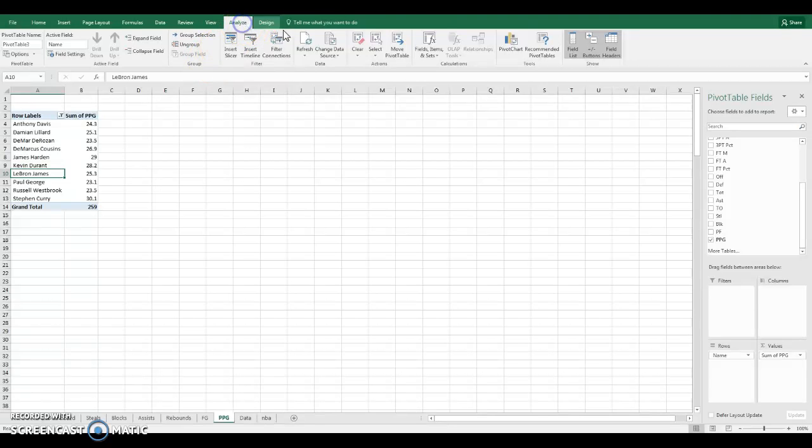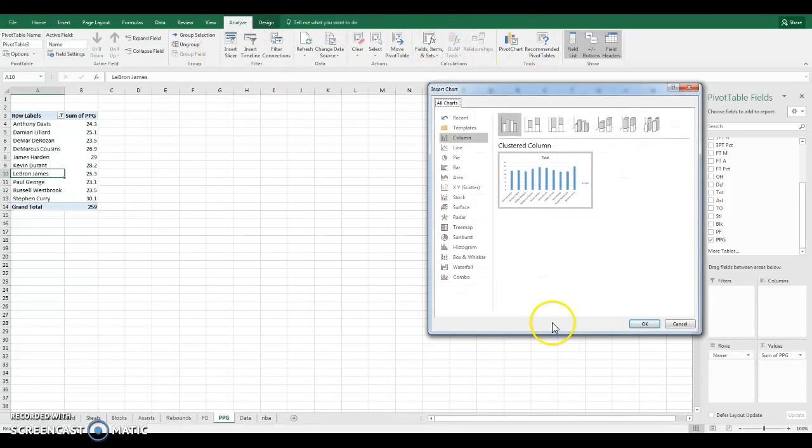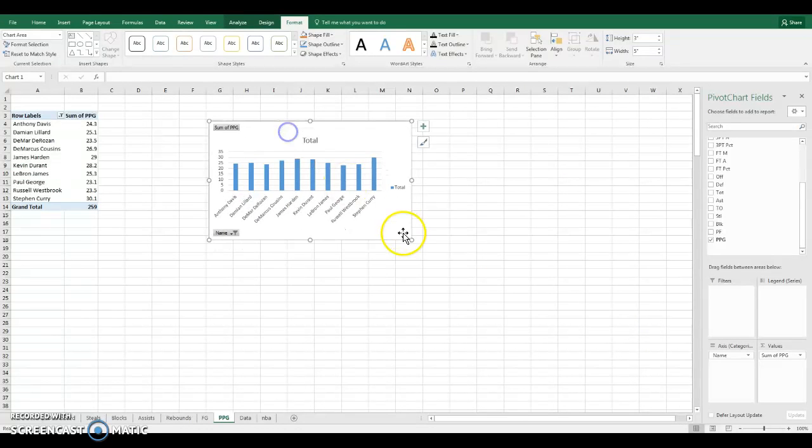We're going to do Analyze, Pivot Chart, and this shows us all of the different charts that we could have. A lot of these do not matter to me because my information does not change over time or is very comparative besides comparing each player. So we're going to do a basic clustered column. In my other dashboard tab, we're going to see a lot of different types of clustered columns as well as bar graphs. For now, we're going to click this, click OK, and this is what we're going to have right here.